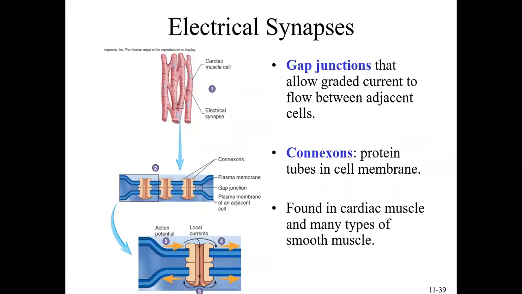You also find electrical synapses. These are much faster, and you're going to find these mainly in cardiac muscle and sometimes some smooth muscle as well. This time you don't have to generate a new action potential from a chemical reaction. Instead, you have an action potential that's just carried through the cell through a gap junction, or a connection between cells. For example, if you see cardiac muscle cells all lined up, they have what are called the intercalated disc area, and they form gap junctions, which are just little pores or connections. And so you would have an action potential going down one cardiac muscle cell, and it can continue on, but can also make a shortcut to go to the next cardiac muscle cell. This just allows for the connections to be much faster.